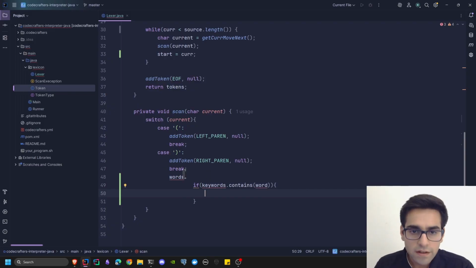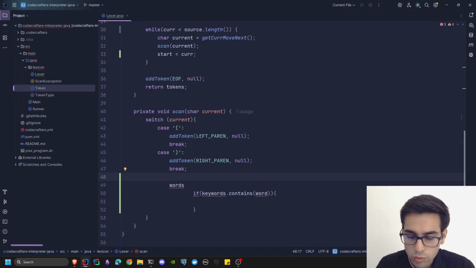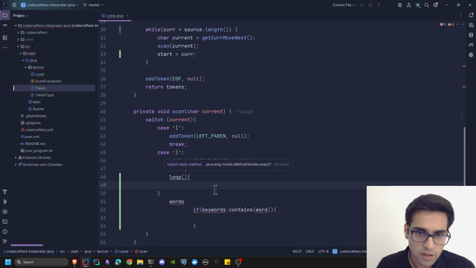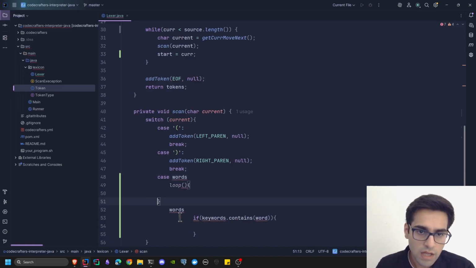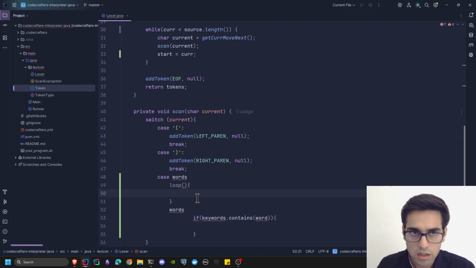We'll have another loop here, in another case below this one, and we will extract out all the tokens from it till we see a delimiter, that is an empty space, and add all those to a string that will give us the word. I'll check if keywords contain those words.